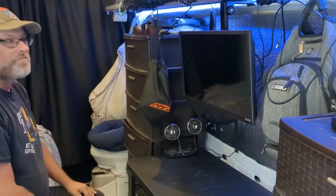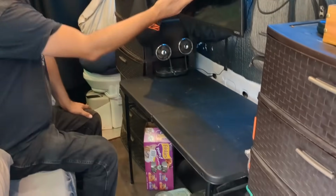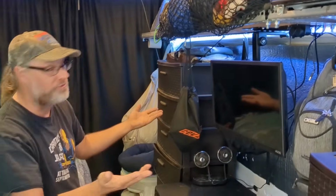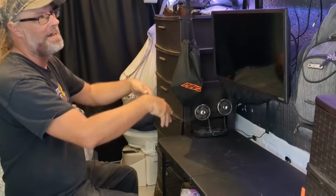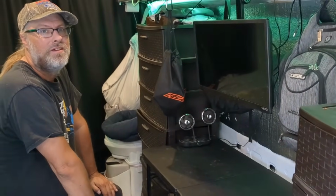And then you have the TV. So yeah, you can use that for lots of different things. Yeah, and the TV, this is how I watch your videos, other people's videos too. But yeah, my entertainment center pretty much. And we'll get more into your desk and your internet once we move to the trailer.